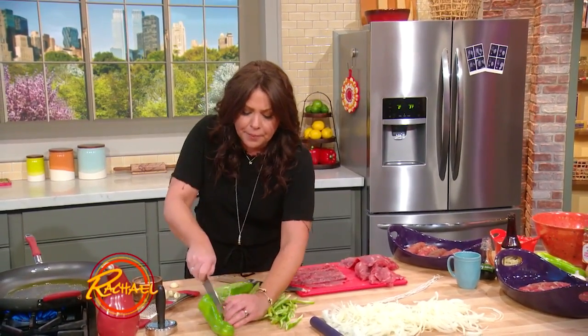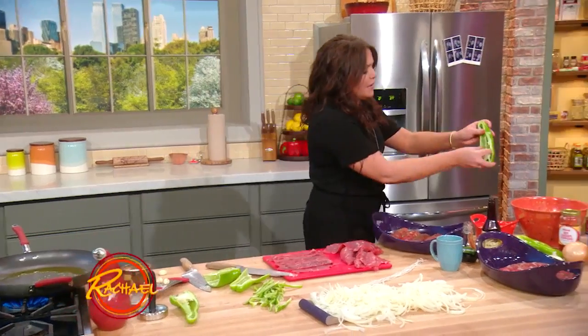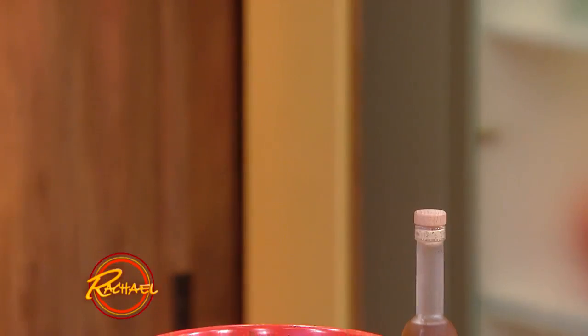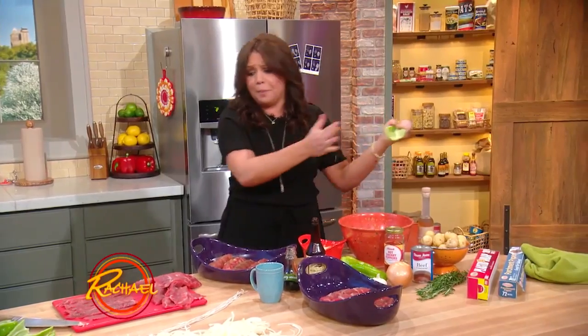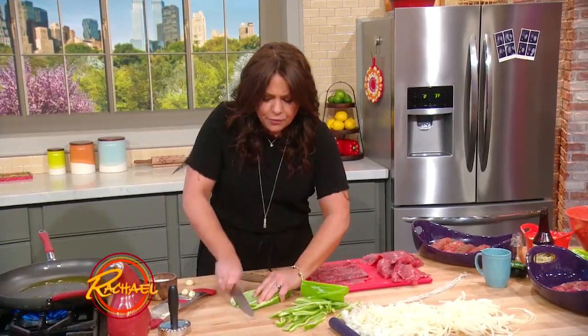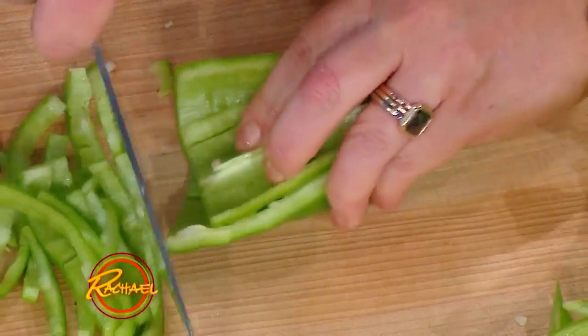So your mild pepper, you're gonna split it lengthwise, and I just take it over to the garbage bowl and just gut it. I don't bother to do the thing with the paring knife and pull out the top and all that. Pain in the butt. Just cut it down the middle, rip it out. Then I just stack them right on top of each other and run your knife through so you're thinly slicing.